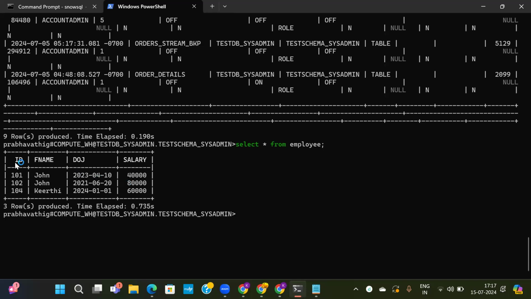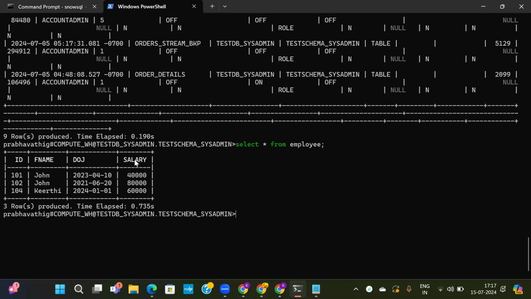If I am aware that this employee table will be queried frequently by applying filters on the date of joining, so most of the times, 90% of the times in our organization, most of the people will query this data by applying a filter on this date of joining, where date of joining between 2010 and 2011, like that. If the people are using date of joining as the filtering condition while querying this table, then we have to define this as our clustering key. In that way, our query becomes efficient.